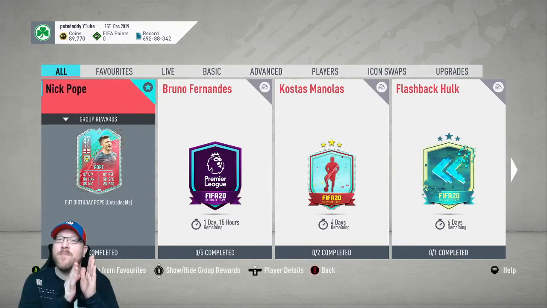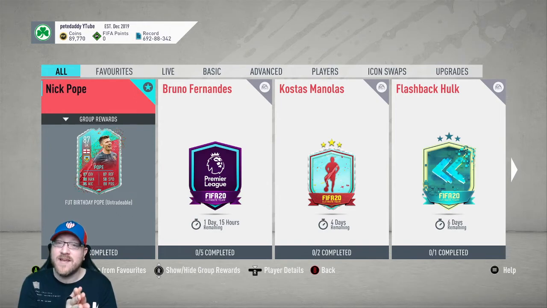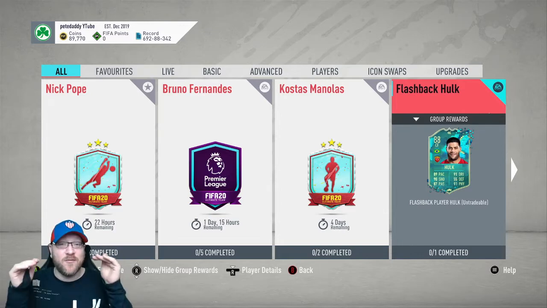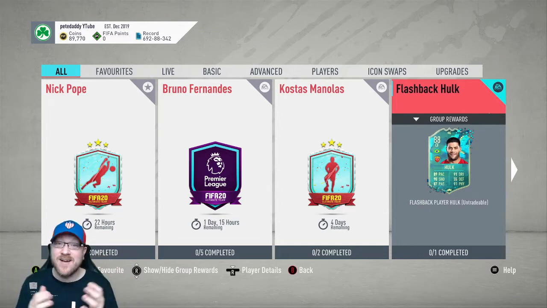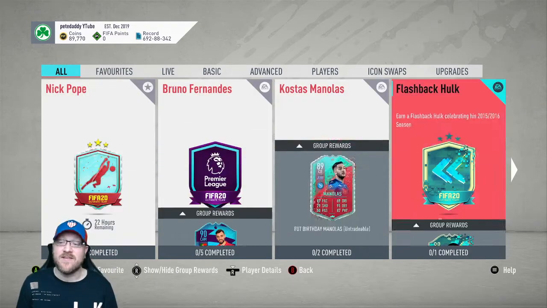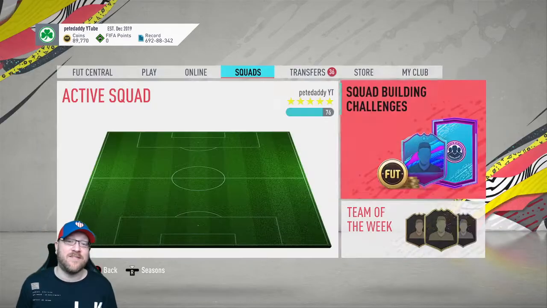Even if you got this Nick Pope and you're like, he's just okay, he's not going to be my main keeper, he could still be your first owner Premier League keeper. So he's still going to have some use for you. And of course you can still trade him in for an SBC. Hulk is going to be so grossly overpriced for what a normal 88 is that he's not going to be worth completing even for that purpose. So the Pope, the Gervinho, and the S1, those were nicely priced for what you were getting. This Hulk is massively overpriced in my opinion, so stay away.